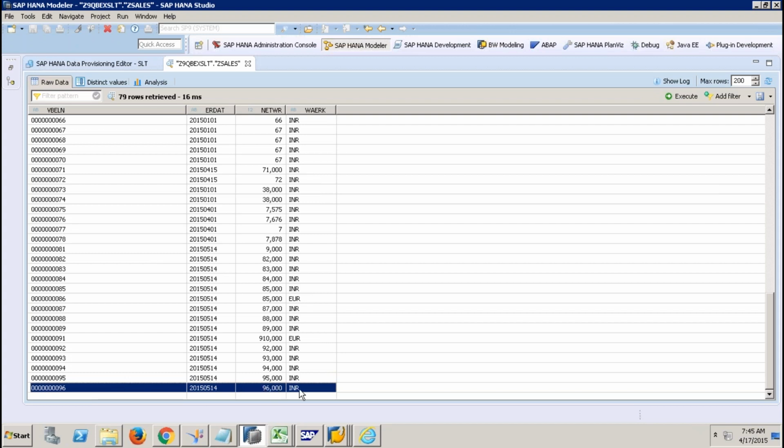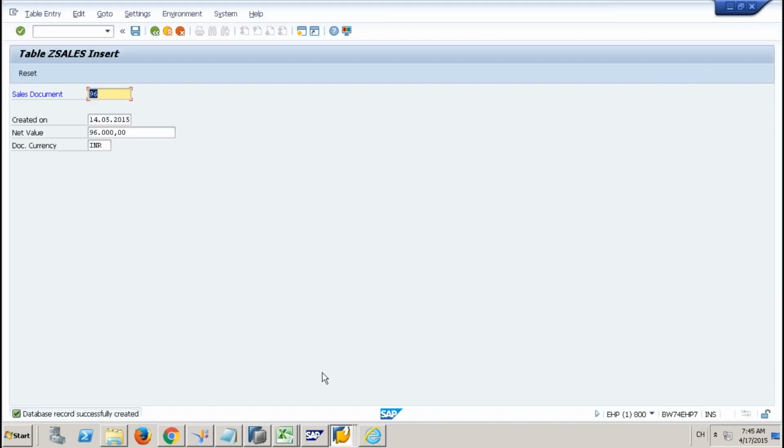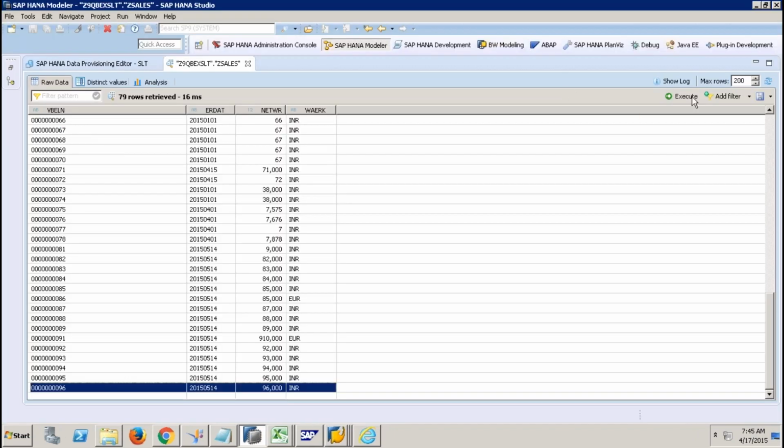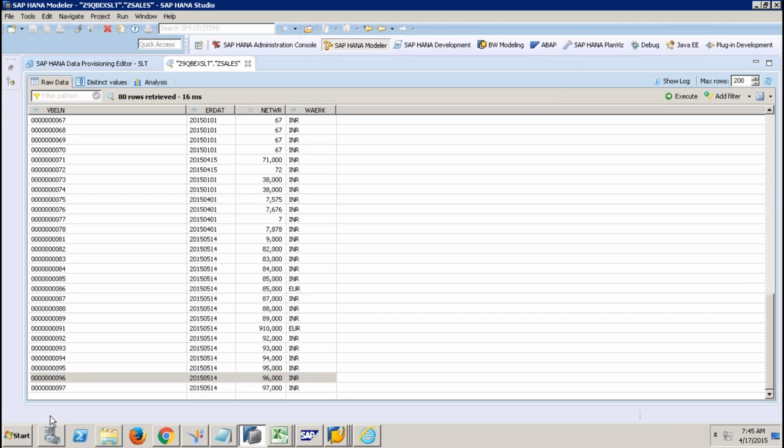Like this, it keeps replicating the data in real time. Now I go to my table. Let's say I create one more, 97, 97,000. Just refresh. You see a new record now, 97.